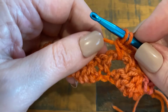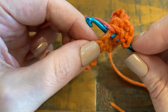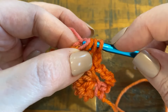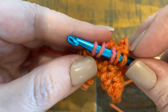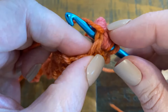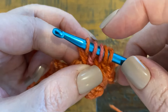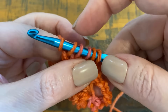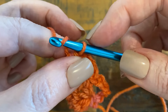We're making our cluster stitch again. Yarn over, hook into that space and pull up a loop. Yarn over, pull through two loops and keep going, same as before, until you have five loops on your hook. Okay, so you've got five loops on your hook, yarn over, pull through all five loops. Then chain one.